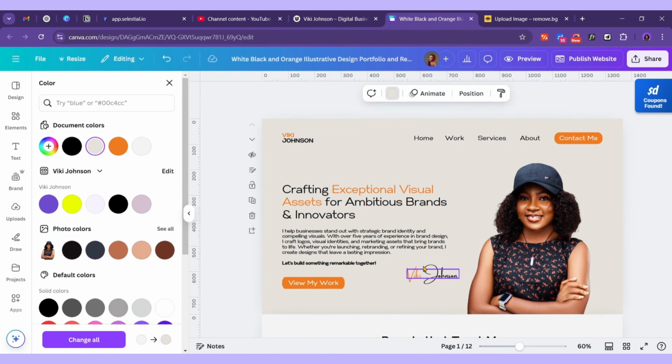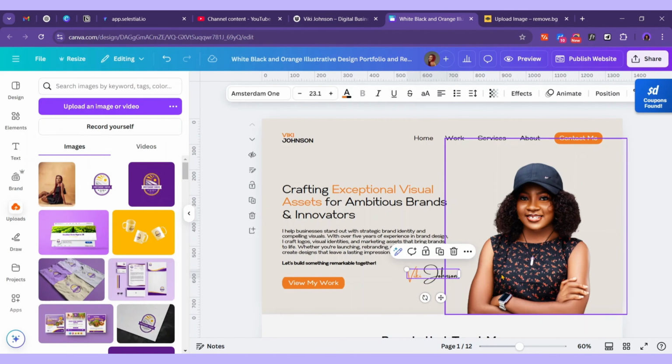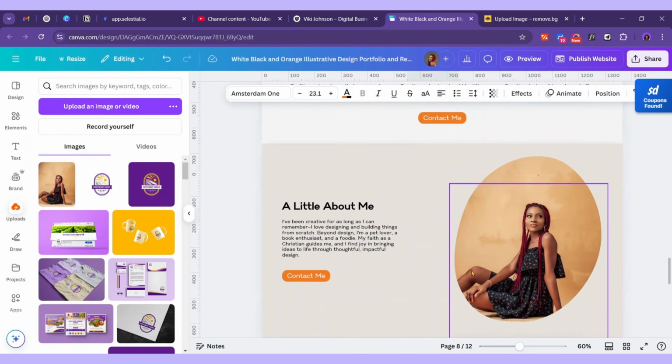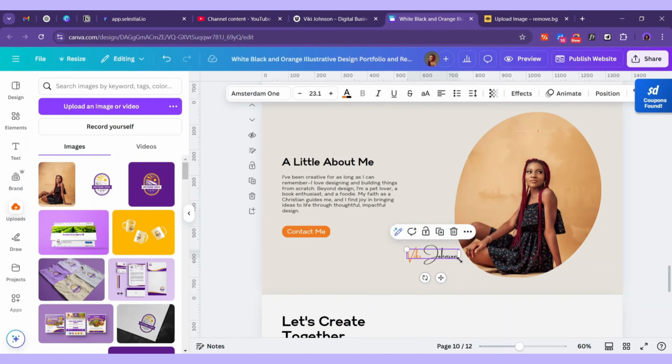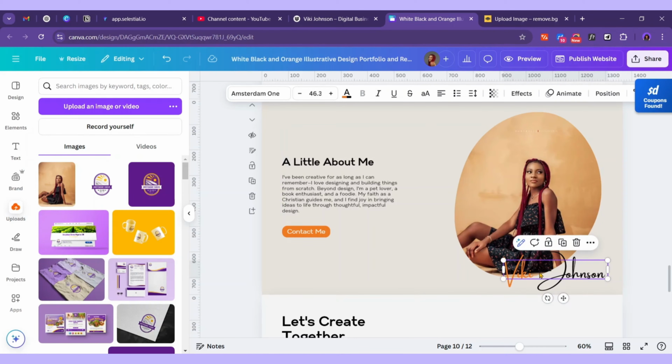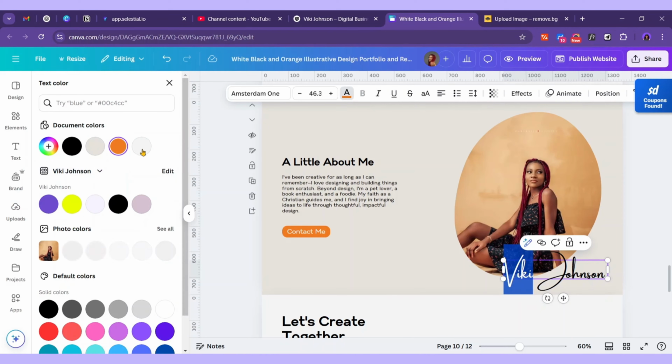Let's go and copy this signature text here and paste it here. And then maybe make it a little bigger. I'll put it somewhere here or here. If it's going to be here, this text has to show, so I'm going to change the color to maybe white.